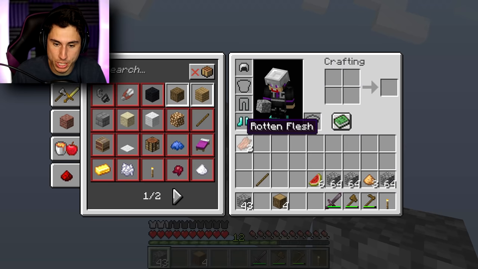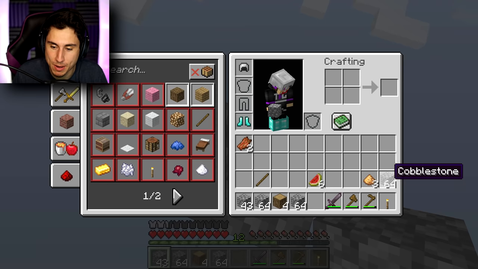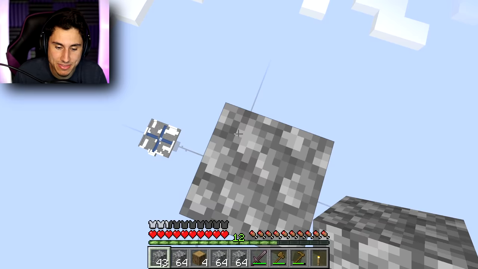Oh, I got more. I got plenty of cobblestone. I probably didn't even have to mine that extra stuff. All right, well, this should be fine. I definitely have enough now. Look at the view from here.